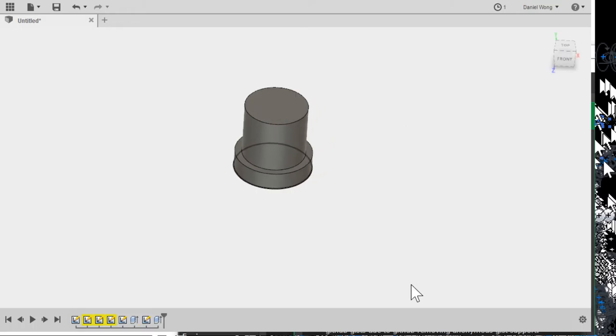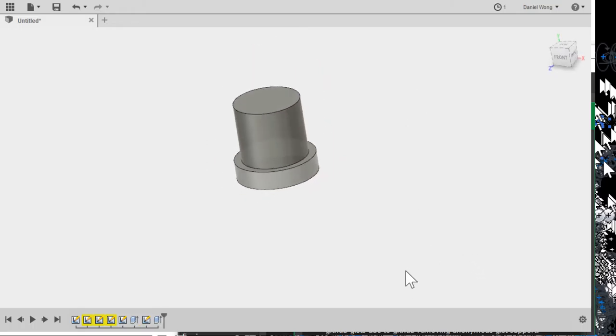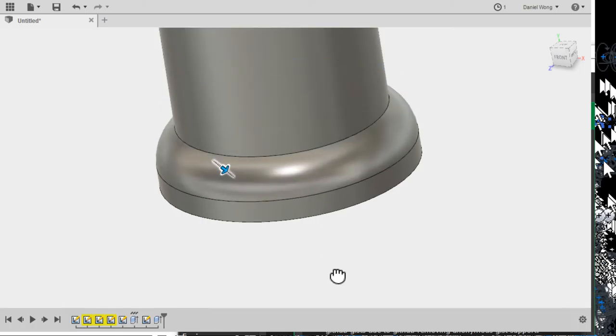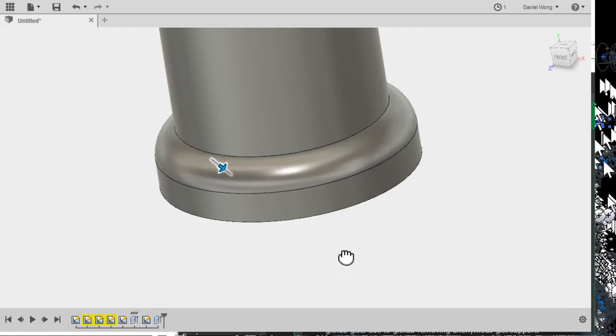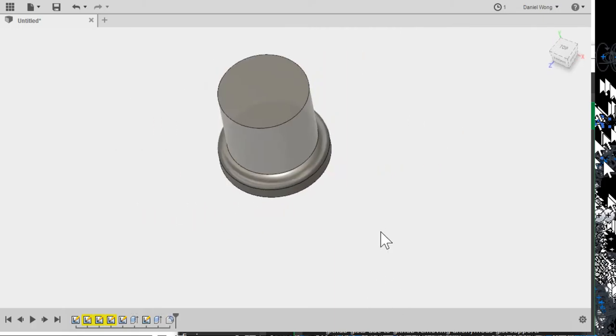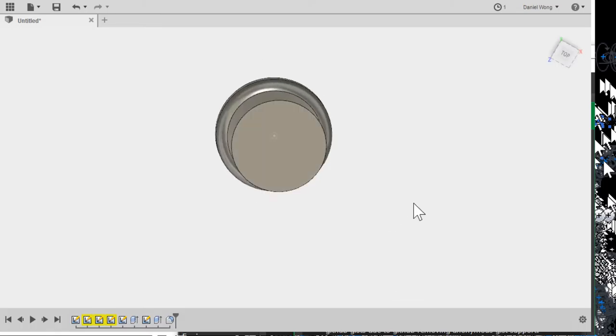Alright. We'll do what's called a chamfer on that edge. So go into, you can do a fillet, you can do a chamfer, it doesn't matter, up to you. So that's what fillet will do. Gives you a nice curve. We'll do that for now. Now for the chamfer, we'll just do something similar.